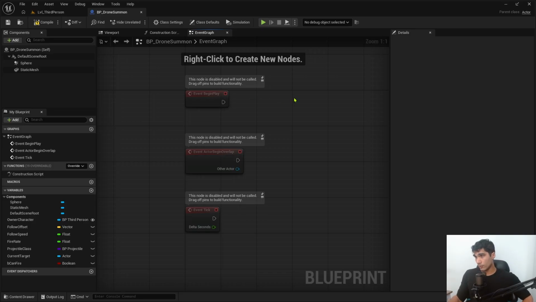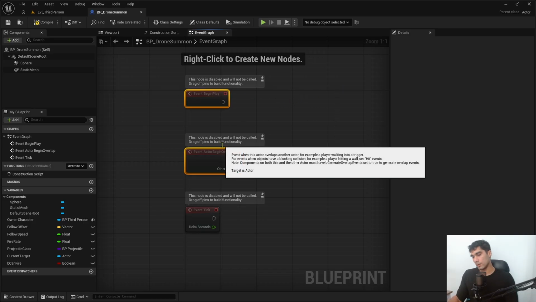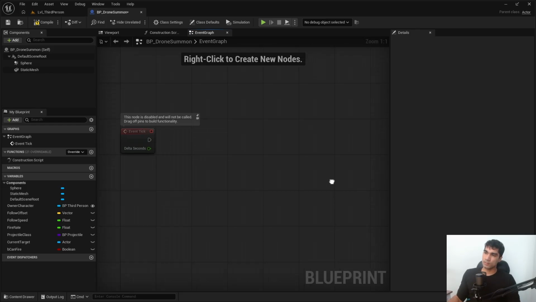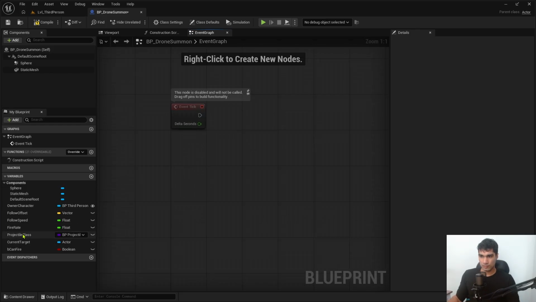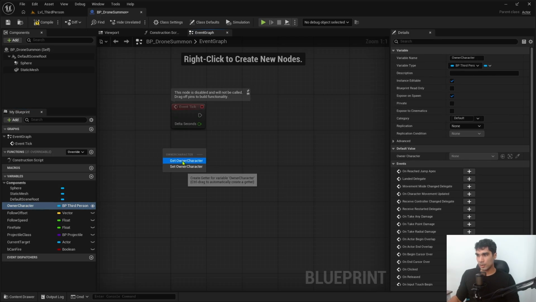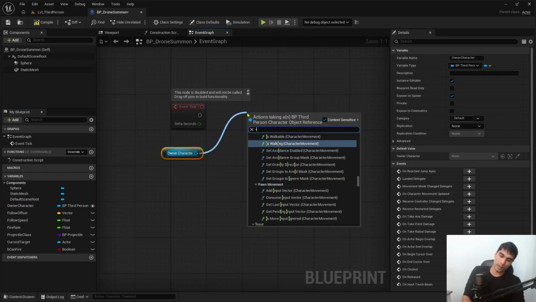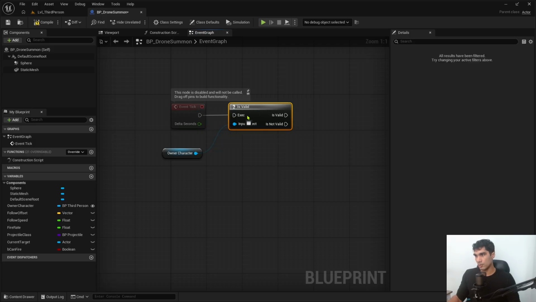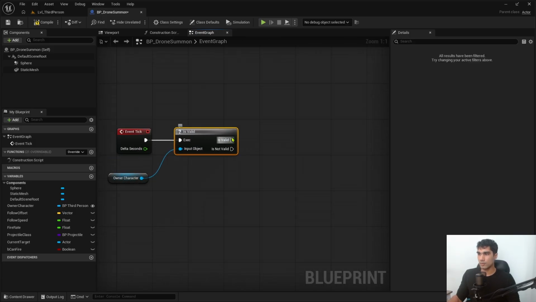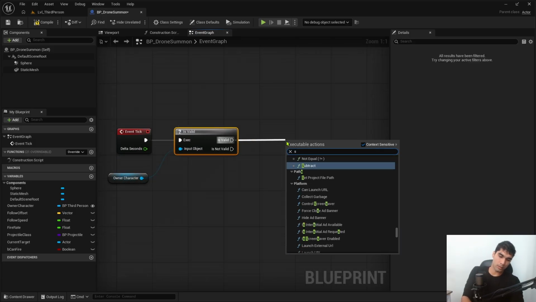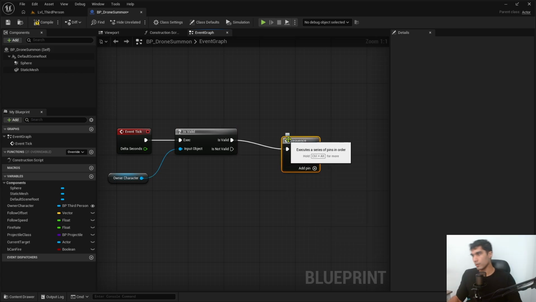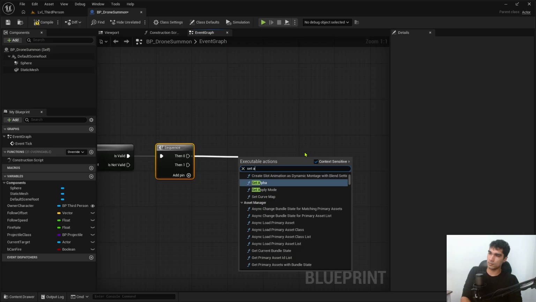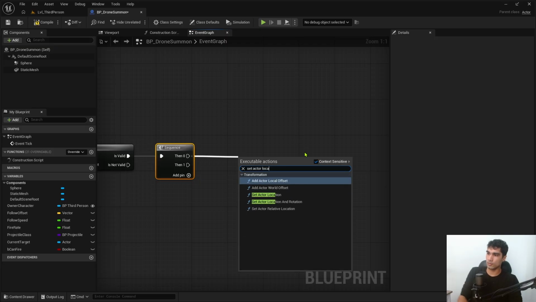So what I'm gonna be doing here is deleting these things. And off this event tick, let me just show the first things first. Let me get the owner character, make sure this is valid. This is a check so that you don't end up with errors if you don't have a valid owner target. And if it is valid, we're going to set up a sequence because we're going to do multiple things. The first one being setting actor location.